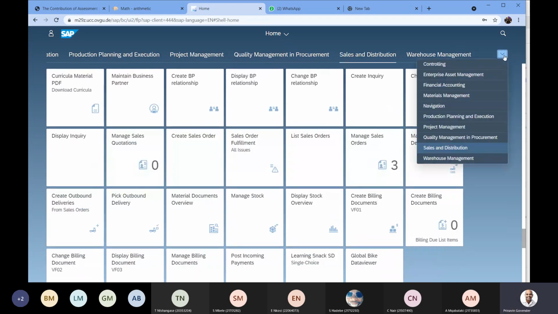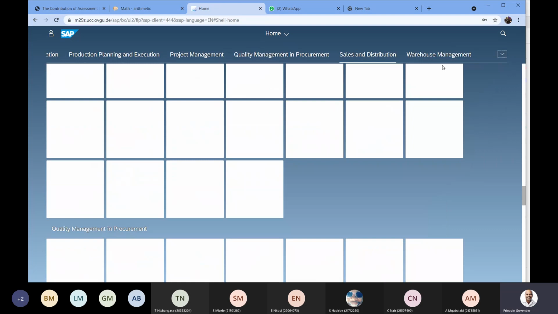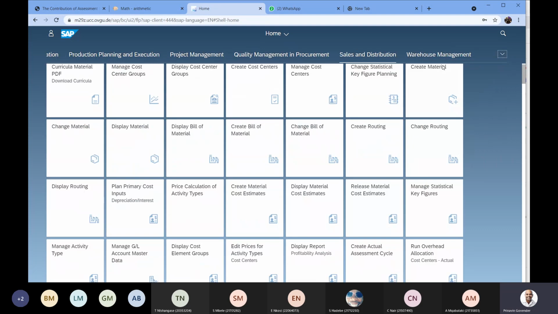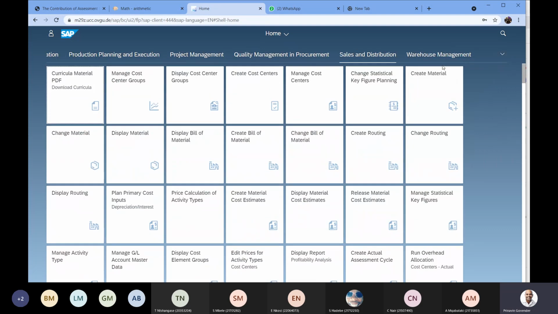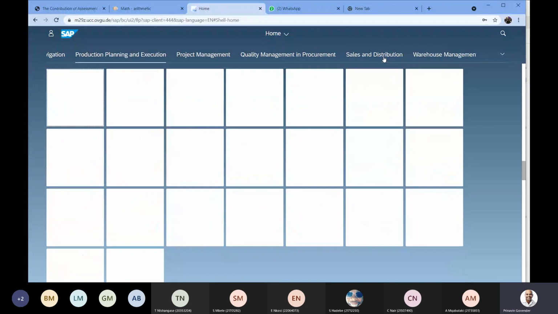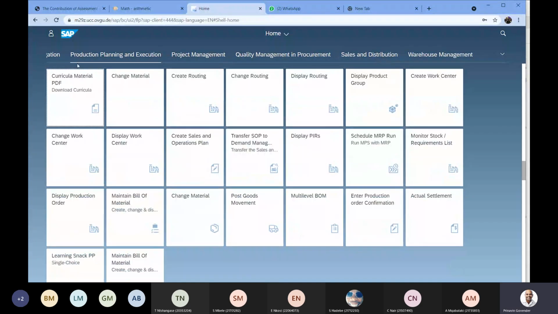Do I see controlling? So when I click on controlling, it opened up a number of tiles. Let's look at another one, production planning and execution. You'll notice production planning and execution is underlined. That means all these tiles, all these apps are available under production planning and execution.